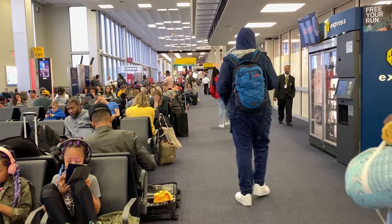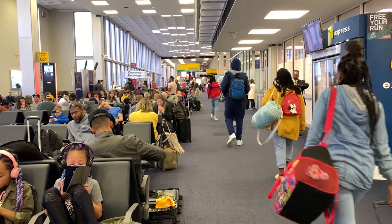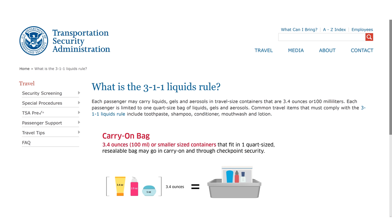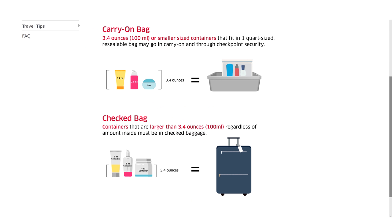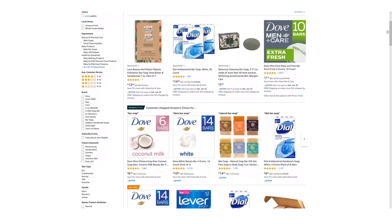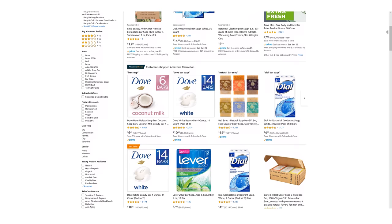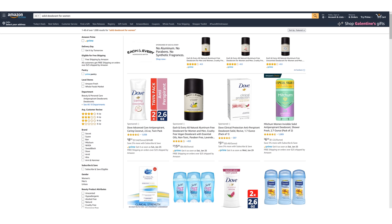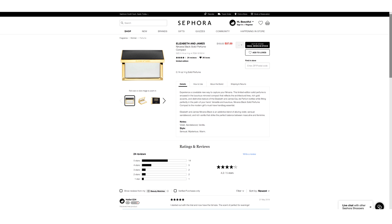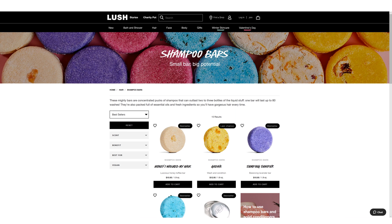Take off your outer layer. If you're wearing a jacket, heavy sweater, or cardigan, be sure to wear something appropriate underneath in case you're asked to take it off, which you probably will. Keep toiletries within limits — all liquids, creams, and gels must be in a 3.4-ounce bottle or smaller, and all of them must fit into a single one-quart-size bag per person. A pro tip: substitute liquids with solids. Instead of shower gel, pack bar soap; instead of spray deodorant, pack solid deodorant. You can even buy solid perfume and solid shampoo and conditioner bars — Lush Cosmetics is a great place to go for this.